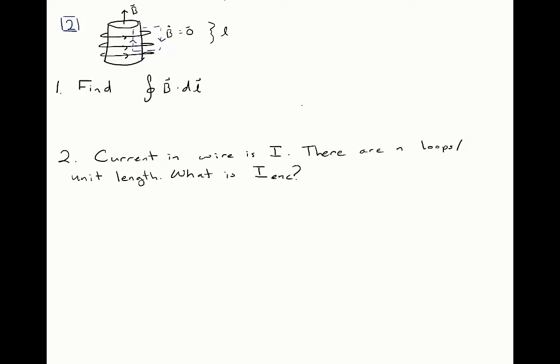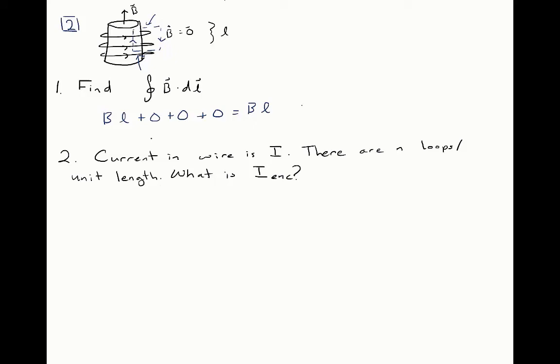Okay, so what we're doing is, for the side that's inside, we just have B times L, and the magnetic field and L are in the same direction, so that's just B times L. For this side that's on top, the path is perpendicular to the magnetic field, so that is 0. Outside, it would be B times L positive, except that the magnetic field is 0, so that's also 0. Then we come around the bottom, we're perpendicular again, so that's 0. So all we get is B times L.